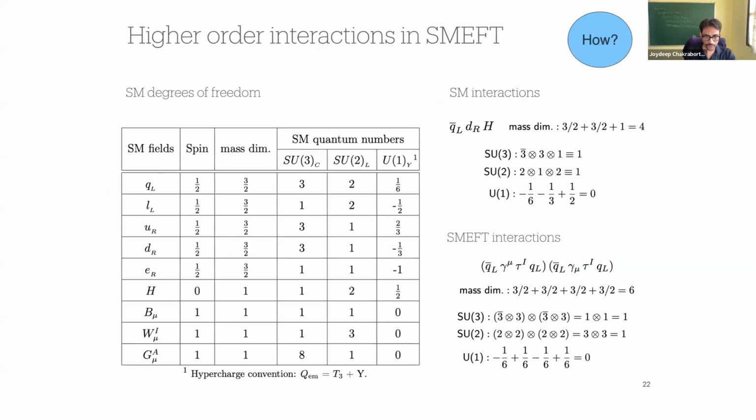One more example for the standard model. If you write down the up-quark sector, Q_L bar u_R H tilde, you can see it is allowed by the internal symmetries, so it's perfectly fine. Then one can introduce a four-fermion interaction, like Q_L bar gamma mu tau, where the tau are basically your Pauli matrices. The two currents J mu are there, and that is allowed by SU(3) and SU(2); individually they are singlets under the symmetries, and it's Lorentz invariant. So this is an allowed term in my four-fermion interaction. But if you calculate the mass dimension, this is a dimension 6 operator.